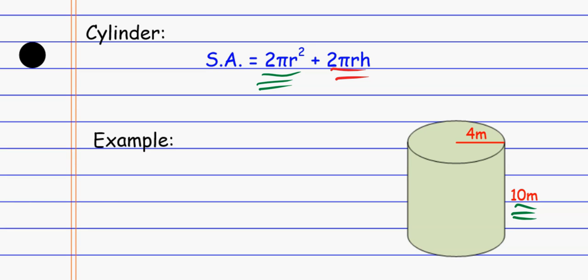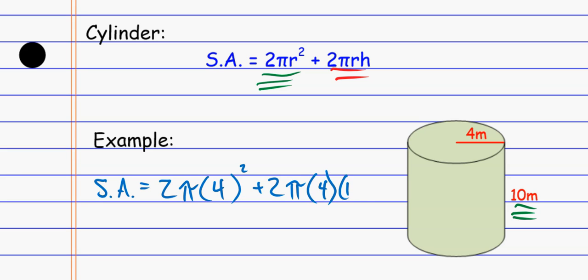And so if I want the surface area of this thing, surface area equals 2 pi r squared. And r, the radius this time, is a 4, plus 2 pi r, which is a 4, times h, the height this time, which is going to be a 10. Okay, and this is a job for my calculator. I'm just going to plug it right in. And for our purposes, I'm going to use 3.14 here for pi. You can use the pi button on your calculator, and that's fine. Either one will be accepted here. I'm just going to use 3.14 because it's a little bit easier, but it might be easier for you to use the pi button, so either one is fine.